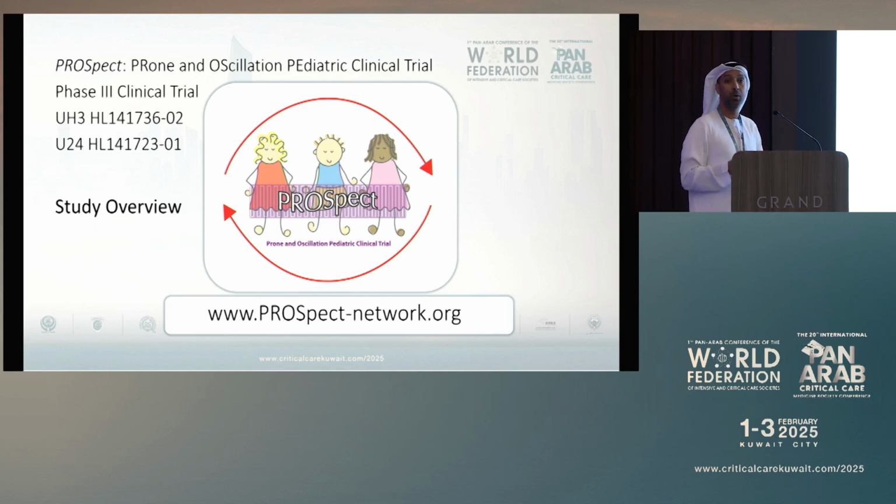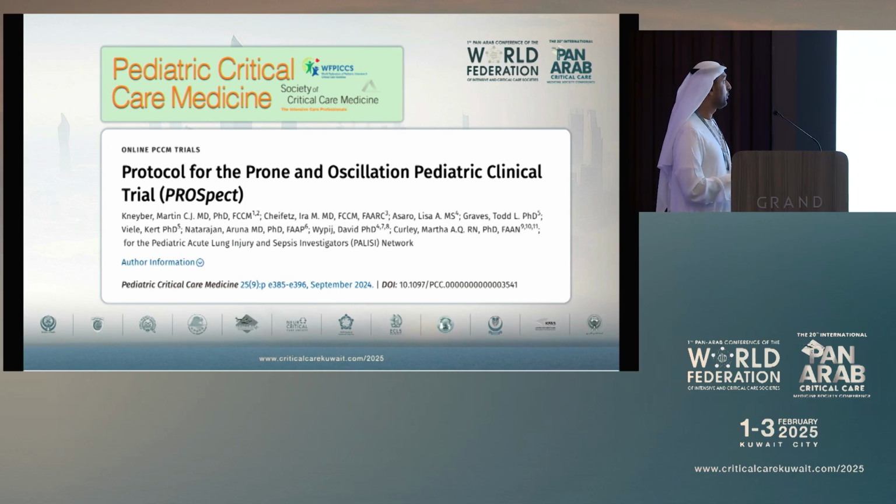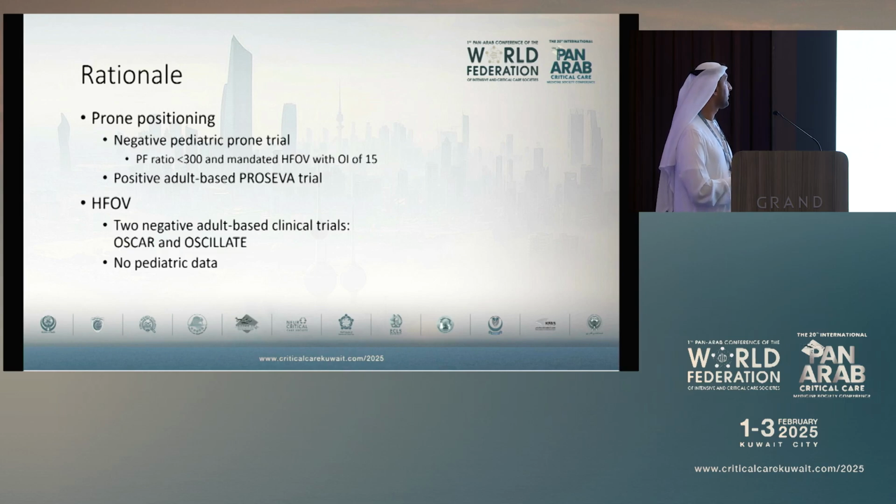And that's to verify if there is any benefit of prone versus supine, or conventional versus high frequency, in pediatric ARDS. The protocol was published in September 2024. You can read it if you're interested in more about it. So the rationale is, in pediatrics, as we discussed, the only previous randomized controlled trial in pediatric ARDS about proning did not show any benefit.